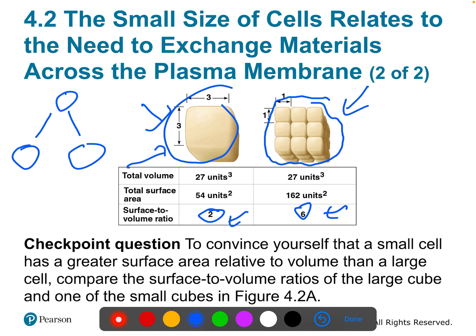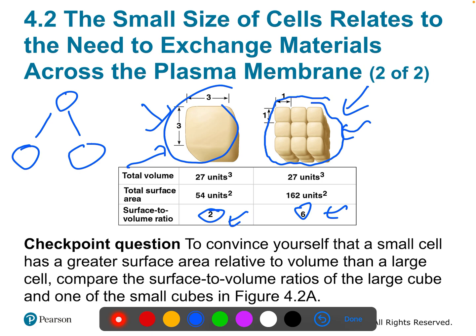This particular cell cannot inflate much more, or grow much more. I'm saying inflate like a balloon. It cannot grow much more because it will outstrip the surface of the cell, and the cell could rupture. But in this case, by dividing, these cells have become smaller again. It's more efficient to move material, easier for the nucleus to manage, and we increase the overall surface area, which is important. Certain types of tissues are much more effective when there's more surface area contacting the surrounding environment.